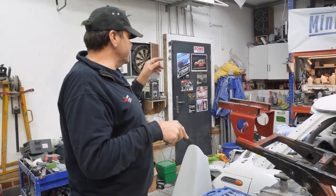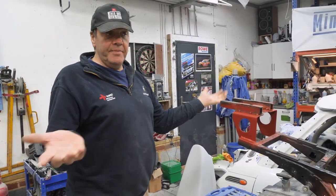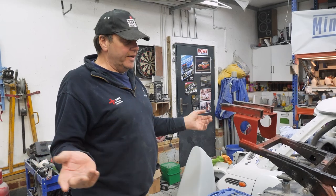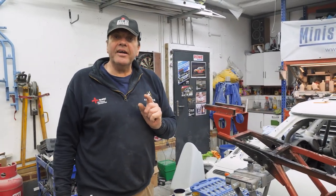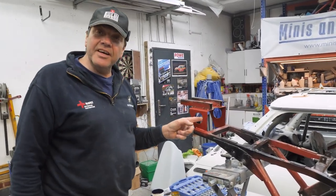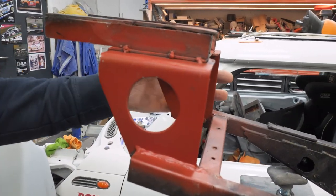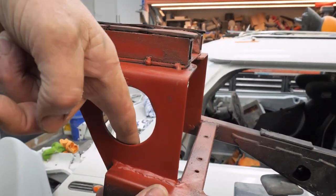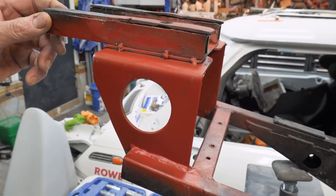I put the frame in the vice with the arm bar from Stacey. I thought I'll just give it a little push, and it bent straight away because I was hitting it with hammers and everything. So then I thought, I have a cunning plan. I'm going to drill these holes out, so then we'll get a little bit of weight taken out of it. Then I've got the bar in there and just give it a pull and straighten it out. Yeah, it straightened it up.